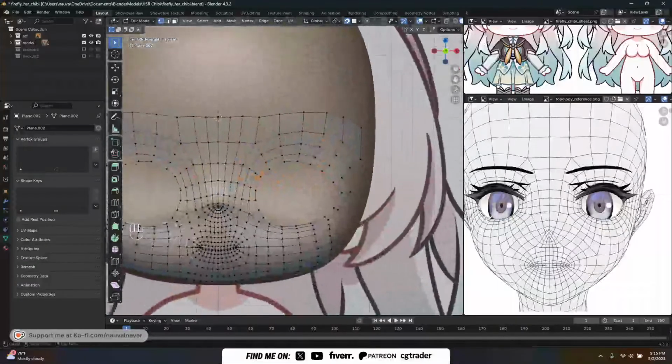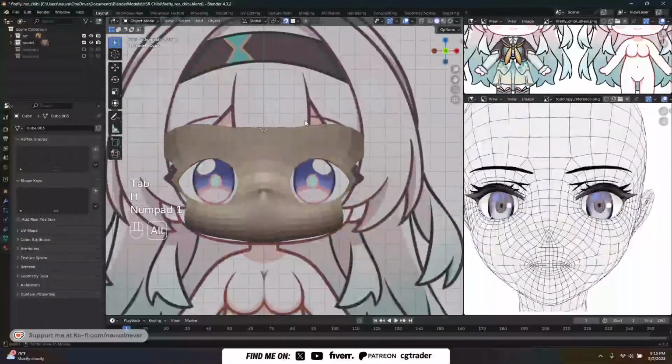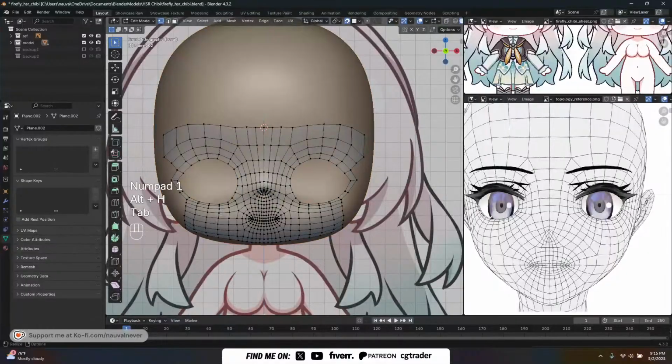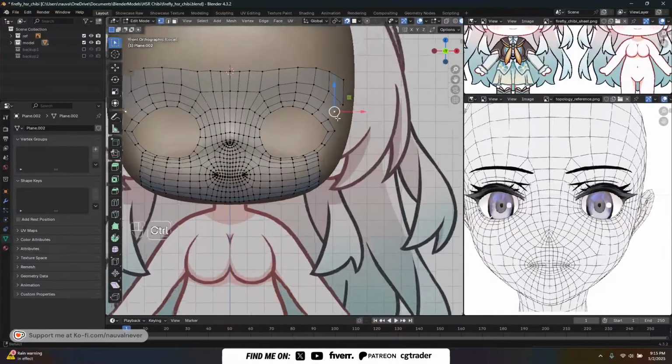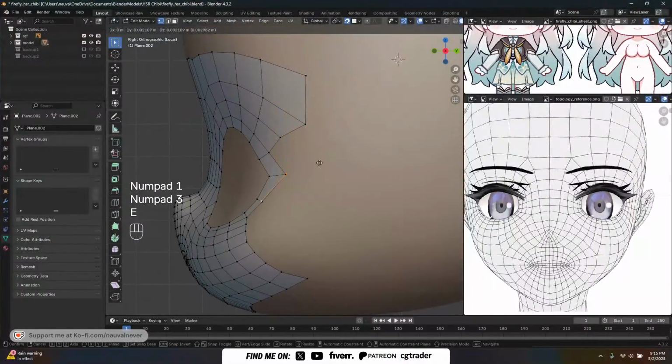There we go. My shape looks much better. Oops. Now we continue to this part.